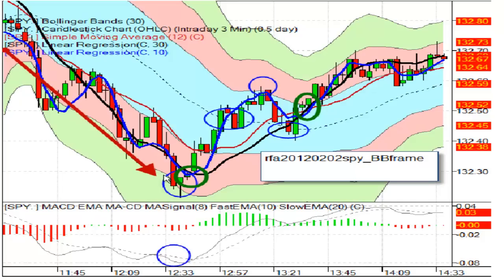And now what you have is a lazy W formed by these blue circles, and then an entry at about the 132.55-ish range, and with a stop below the swing low, you now are in a position where you can take advantage of an intraday reversal. For the rest of the move that day, the price stayed in the green and the pink zone for quite a period. You had plenty of opportunities to reduce your risk, move your stops up, and then take profits as the day drew on. So this is what we're looking for after a morning session, particularly one that was directional.